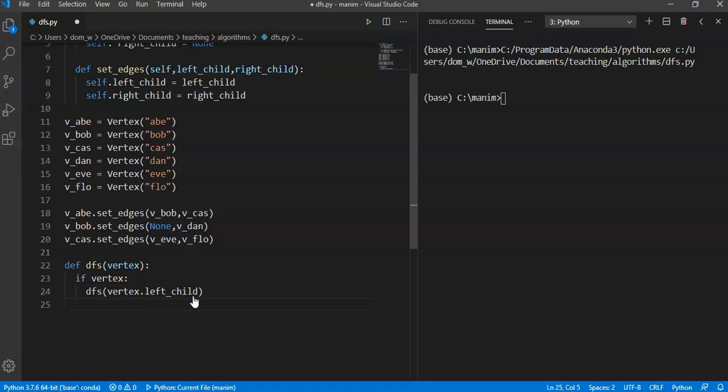And if we can't go left any further, we can try and see whether we can go right. Now, once we have gone to the limit, which is at the edge, then we can process a particular node. And at this point, what we will do is just print out the value of the node.